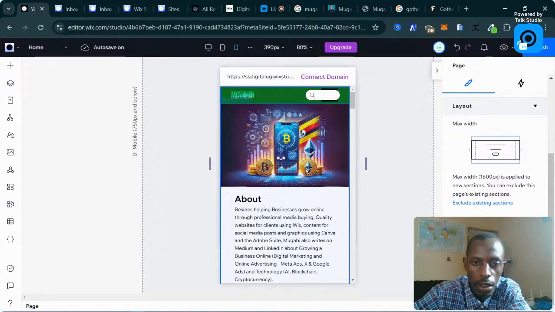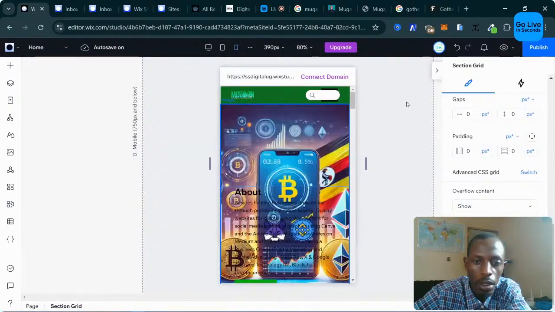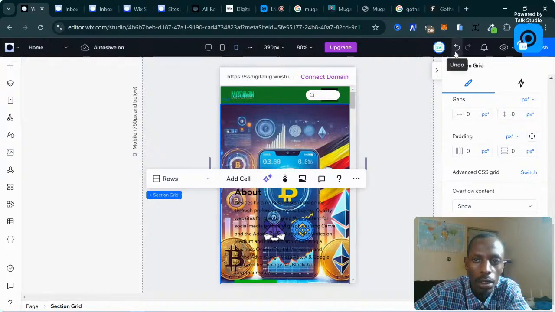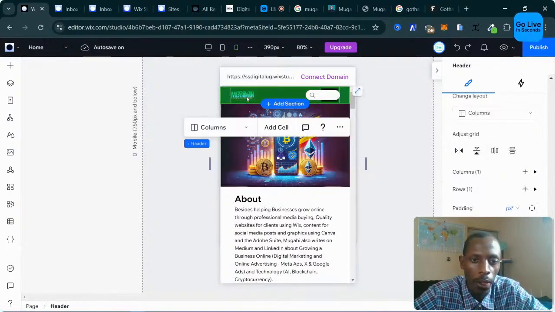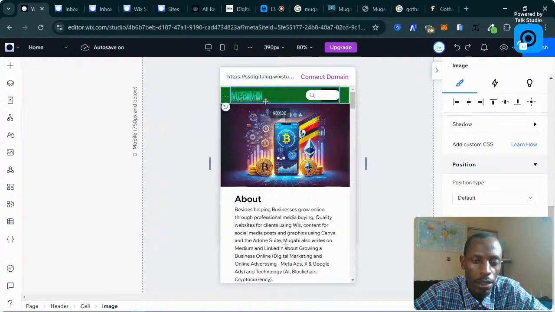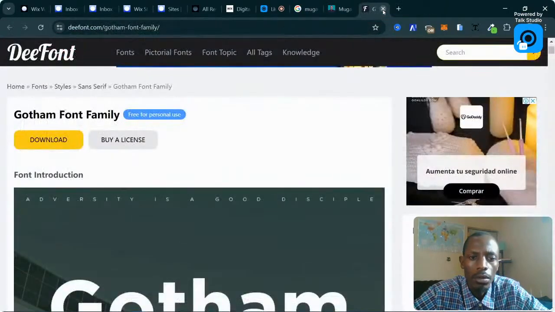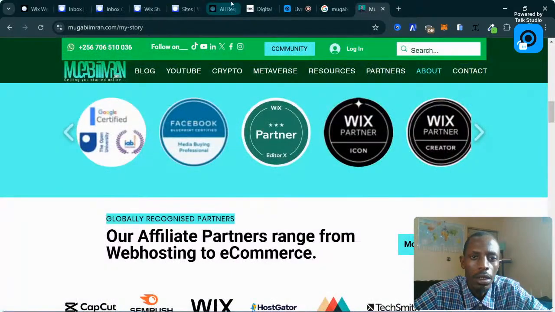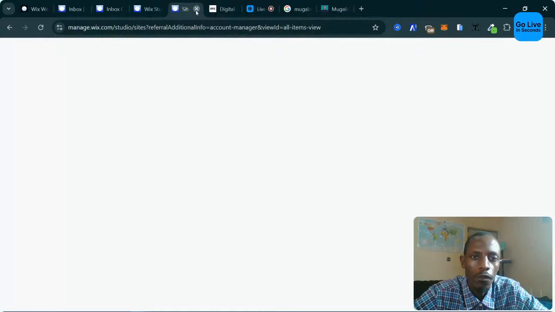Next is, let's scale this again. Okay, undo. I think there's a mistake. Just leave that for now. First of all, make sure our logo is visible enough by scaling it. Okay, I'm going to close some of these tabs, I think, because seems like the machine is getting a bit slow since we have been streaming for hours now.